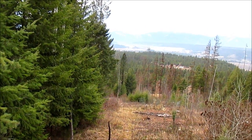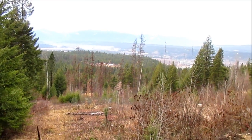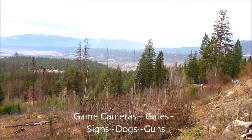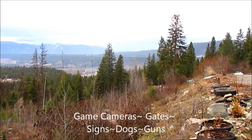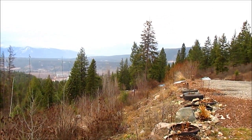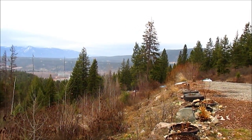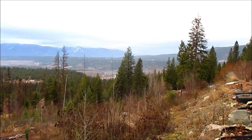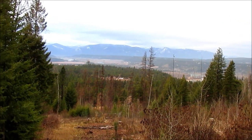Knowing your neighbors also is very important, and if you can put up gates, that actually does help too. The other thing, and I think most people know about this, a good dog or dogs are great for home security. We have 2 terriers. You've seen them probably before in my video. They're very tenacious, and they're good at alerting us when people do come up the driveway.